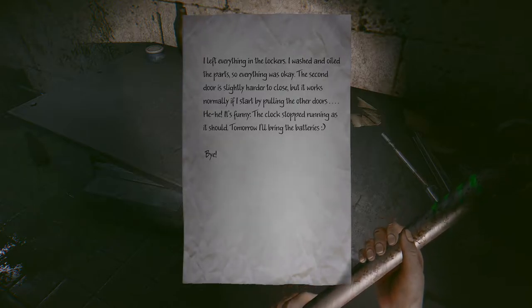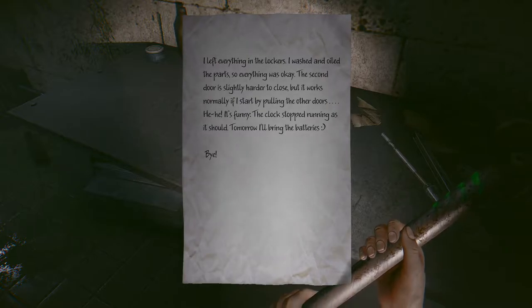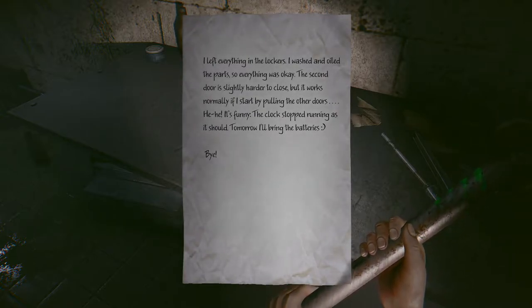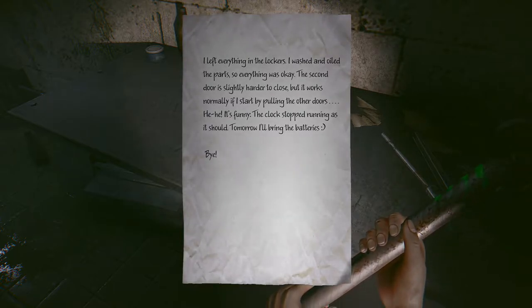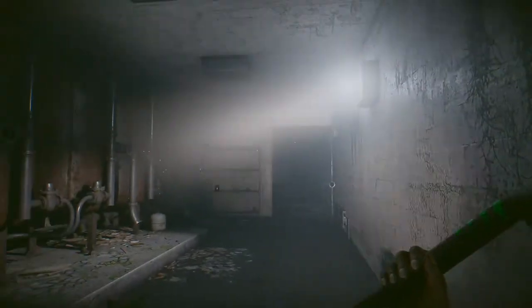I left everything in the lockers. I washed and oiled the parts, so everything was okay. The second door is slightly harder to close, but it works normally. If I start by pulling the other doors. It's funny. Clock stopped running as it should.